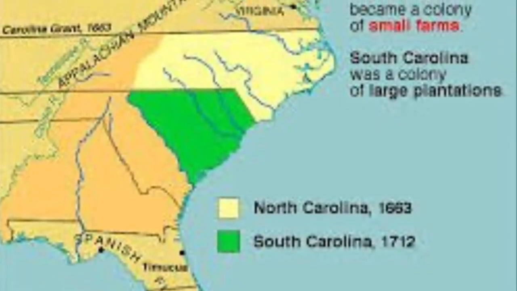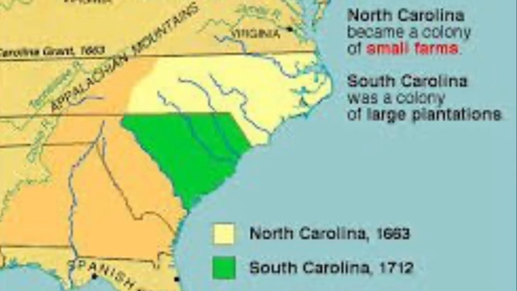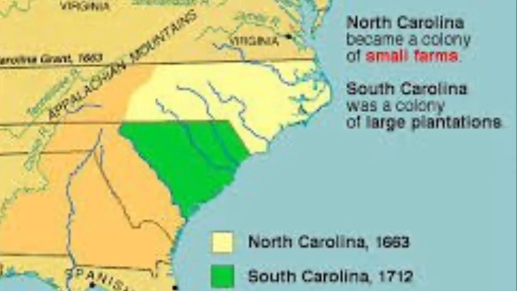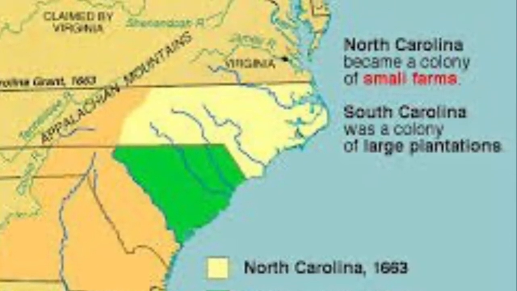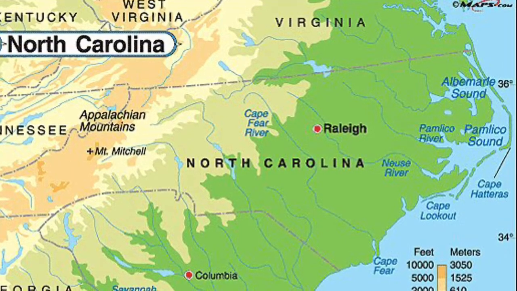North Carolina and South Carolina. The reasons for forming were the same for each and also happened at the same time, so we grouped them both together. Some Virginians grew tired of religious laws and moved just south of the border to start their own group. Soon after, the king granted some noblemen this land as a gift. They sent some settlers to colonize this area, and then some joined with the group that was already there.